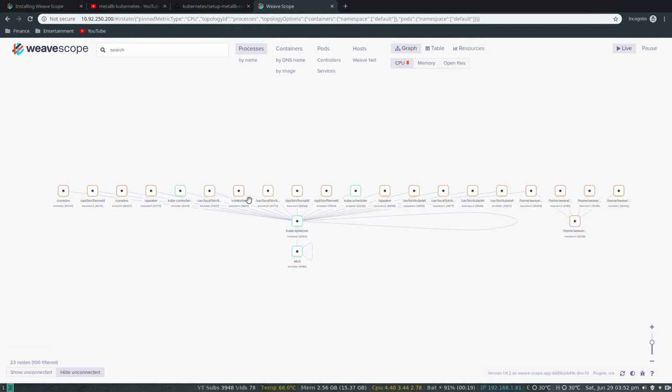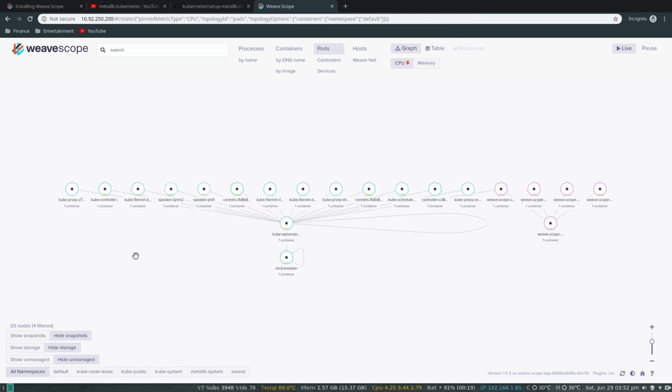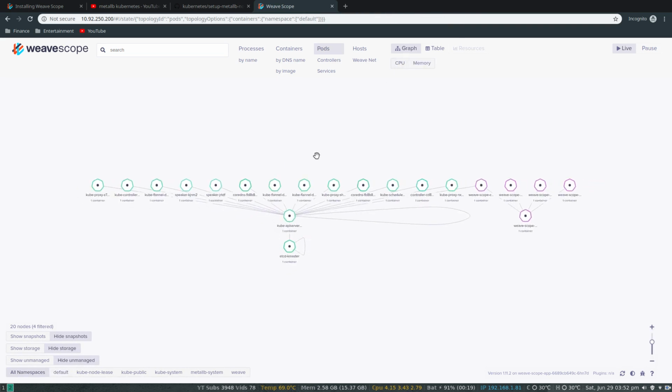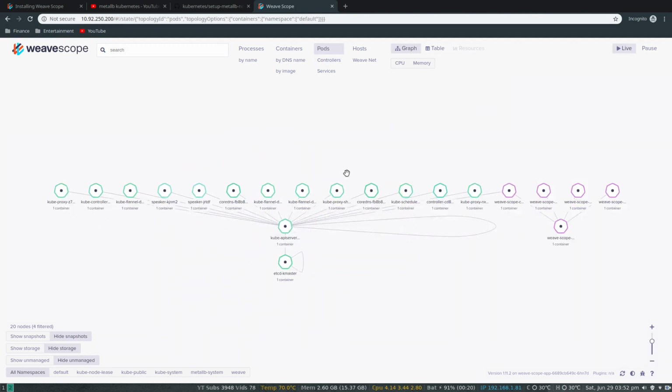Process, that shows the list of all the processes. So let's go back to the pods. And if I select all namespaces, it gives you a nice dashboard. Okay, so that's the list of pods we've got. Let's close that. And this is updating live. So you can pause the update, and if you want to see the live dashboard, if you want to put that on a big screen, you can do that. And if you select live, it will update automatically. Okay, so let's go back to the default namespace.